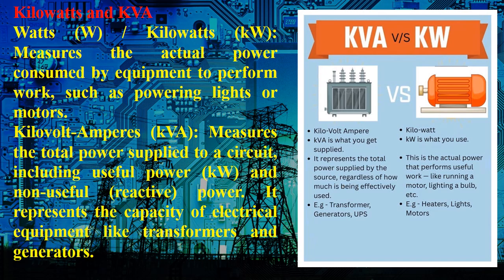Okay, kilowatts and watts and kVA. Kilowatts and watts are also units of power. kVA is also a unit of power, but the difference is kVA is the specification of power generation, and kilowatt and watt are the specification of power consumption. So watts or kilowatts measure the actual power consumed by equipment to perform work, such as powering lights or motors.